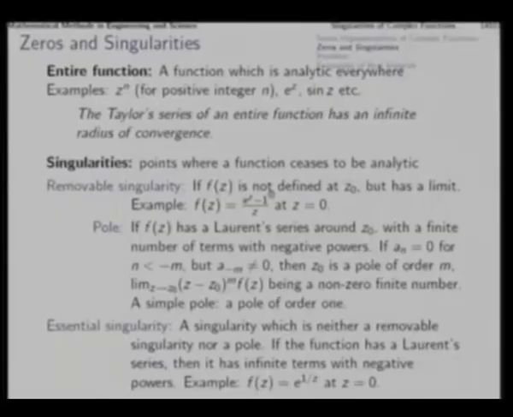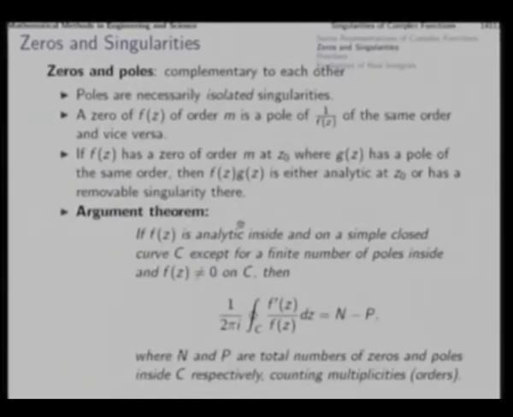Suppose this is one factor which is 0 at z equal to 0 and this is another factor which is also 0 at z equal to 0, and if f(z) turns out to be this numerator and g(z) turns out to be 1/z. So, f(z) has a 0 at z equal to 0 and g(z) has a pole, ordinary pole, simple pole at z equal to 0, then their product in this case is not analytic at z equal to 0, but it is a removable singularity. So, these two cases are possible, either it is a removable singularity or it is outright analytic.